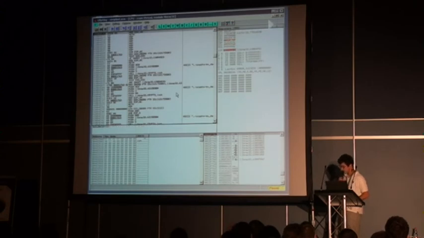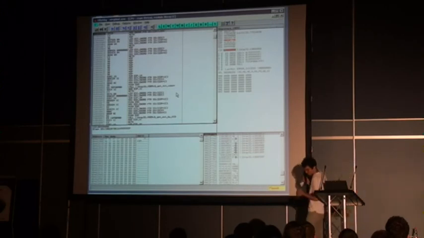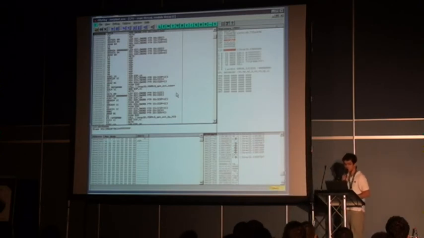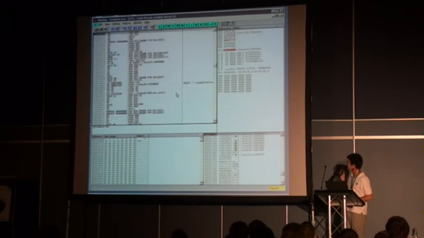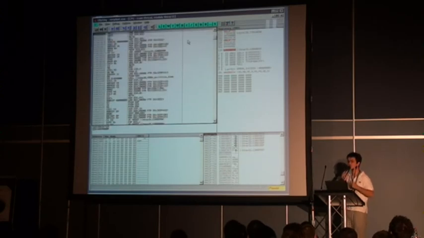Okay, next instruction, we add 40 to EAX. We return. We move EDX into the word pointed to by EAX. We inc EAX four times in order to get it to point to the next address.